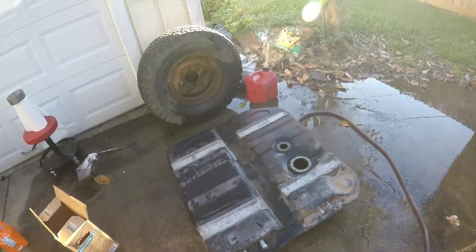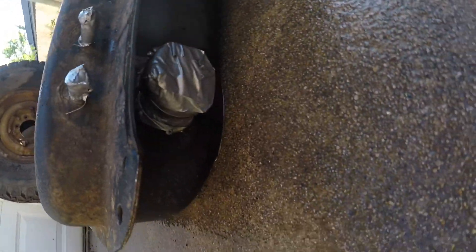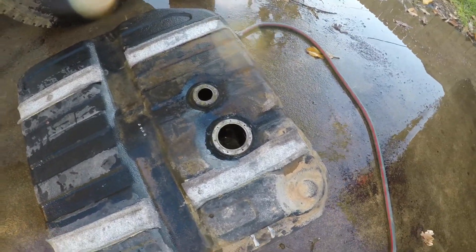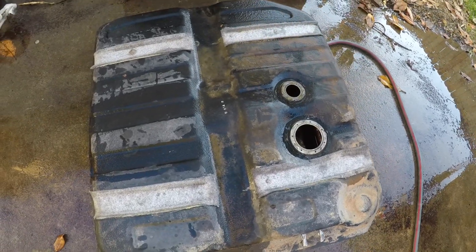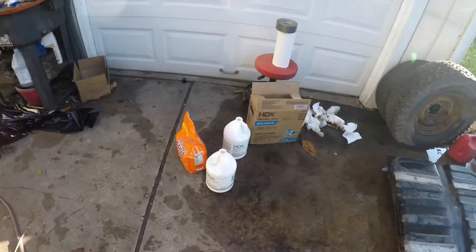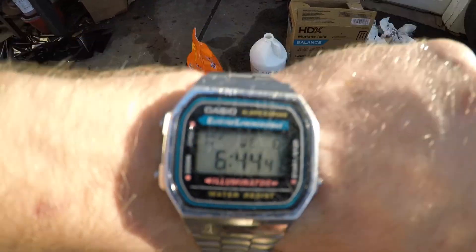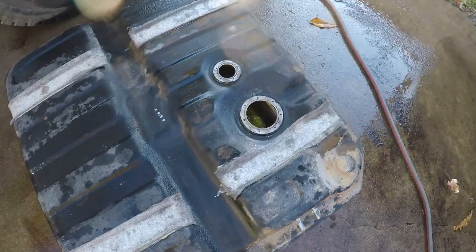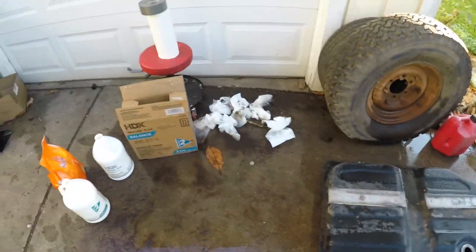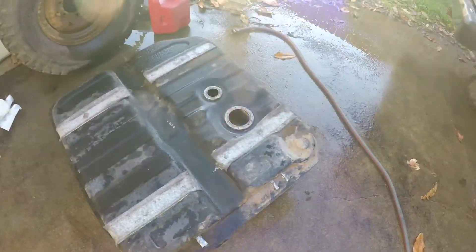I changed up my taping strategy — going to pour from the top because I was able to get a hose clamp on it so it won't leak. I have a lot of water in there. I'm going to pour the acid in. At 6:42 I poured the two gallons in, kind of sloshed it around a bit — some sloshed out of the tank, but I wiped it up instantly with gloves on. Gloves and eye protection obviously.